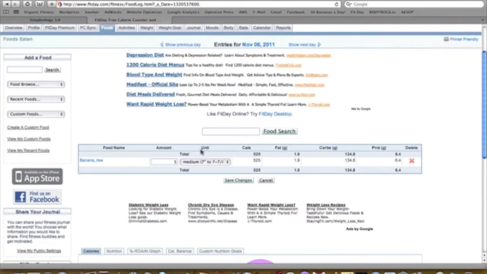Now, let's say you were going to make a salad that included multiple items. Then all you would do here is type in one by one. Let's say you had one head of romaine lettuce. So you would type in romaine and go through that process that I just showed you, food search, and then click your quantity. But let's say your salad also had a tomato, a cucumber, an onion, maybe some sunflower seeds on top. So you just take each one of those items and type them in and do what we did here with the banana.